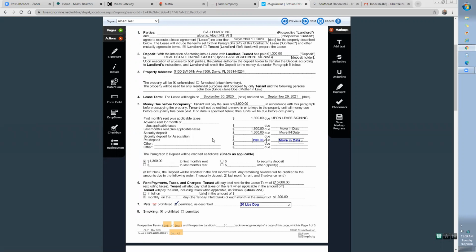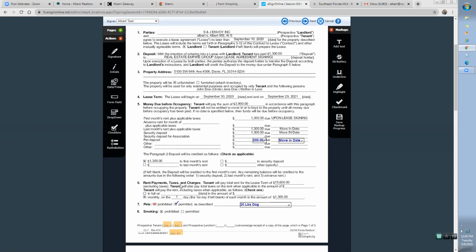If you guys see that there is a lot of changes in your documents, my recommendation is to just cancel this, go back to the original form page in Form Simplicity, and make the changes there so it looks nicer when you're sending it out to sign, okay? If it's just one or two things that you're changing, not a big deal. If you're full of all these red marks and blue marks everywhere, just start all over, right? With the contract. The contract's already saved, so you just have to make the changes wherever you need to change, right?